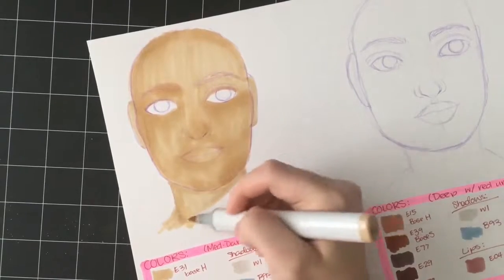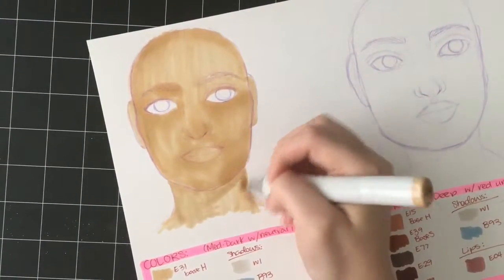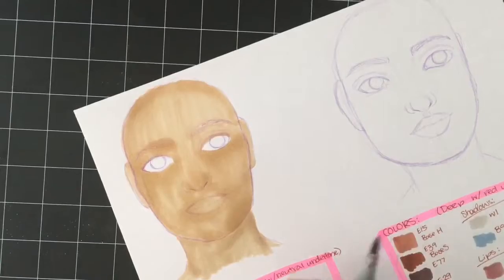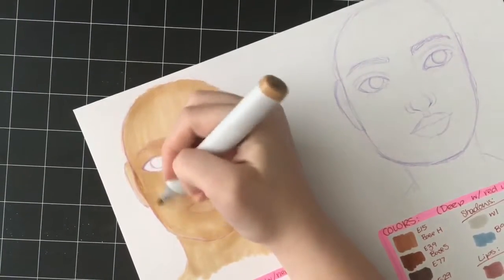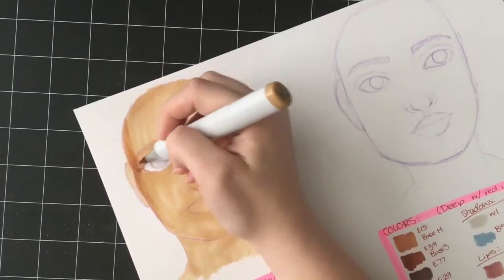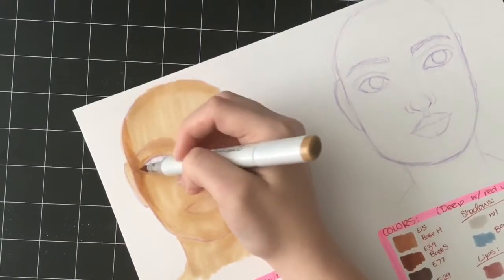The pencil that I used for this piece and all the others on this were the Col-erase in the shade Lavender. I have tried a blue one and I think the crimson. I don't particularly like how they work with the ink of the Copics or with the watercolors. One time I used the crimson on a painting and I ended up with red streaks throughout the painting. So now I'm going to go in with E55 and I'm just going to set where I want my shadows to be. And like I said, I'm using that kind of flicking method to get a blend here.